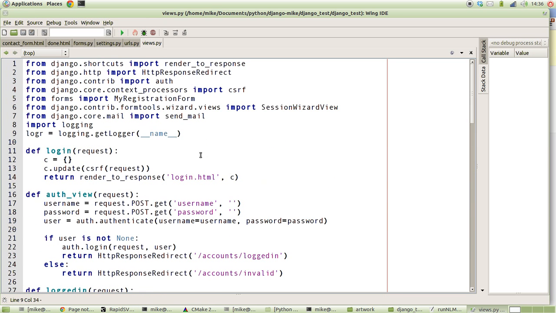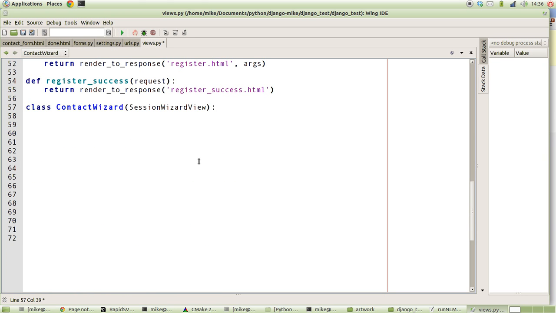So with that, I'm going to go right down at the bottom and create myself a ContactWizard, and it's derived from the SessionWizardView. Now if you've seen my initial views tutorial, we covered normal views, which are the kind where you just define a function and render the HTML, and we also covered class-based views.